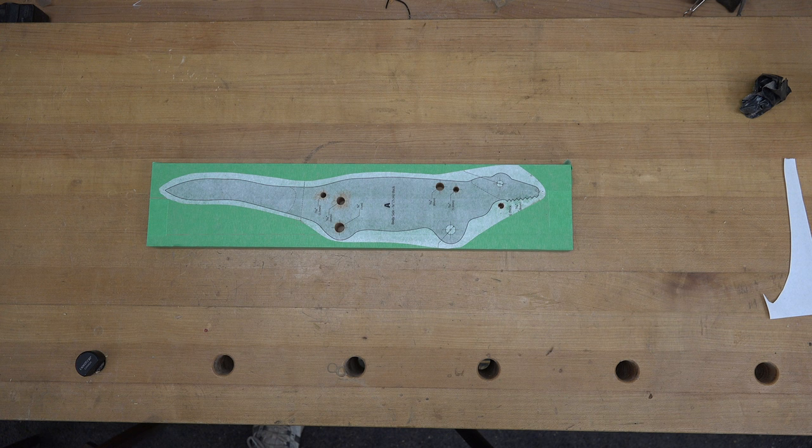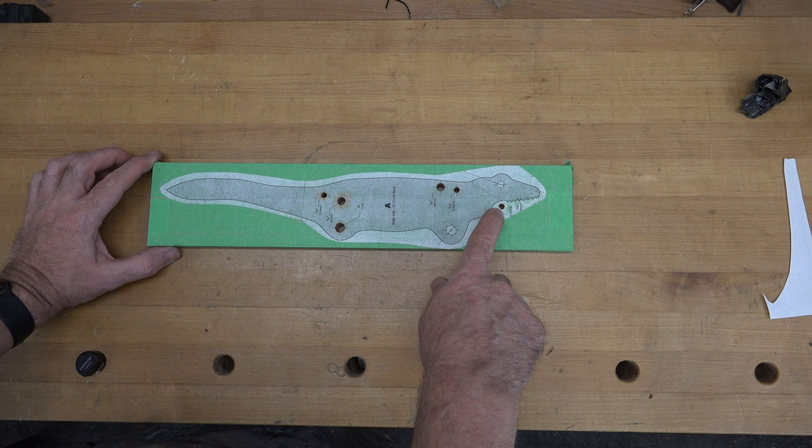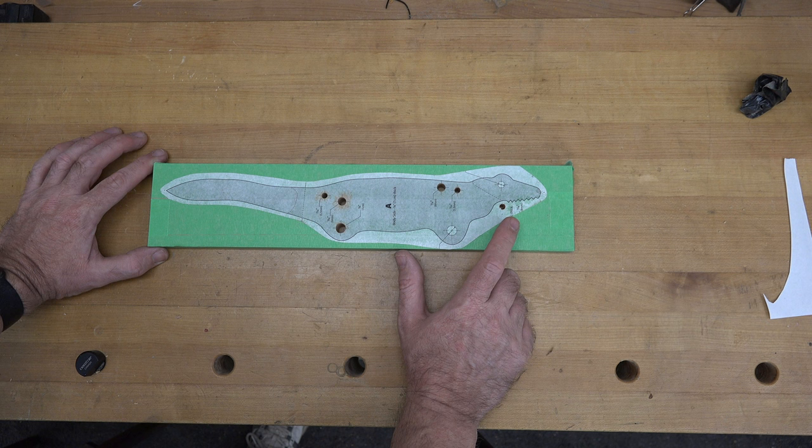And by following along on the pattern, which is very clearly labeled, you can get your holes drilled. I have added 1 extra hole here, because when I stack cut, I like to do an interior cut, so I drill a blade entry hole.